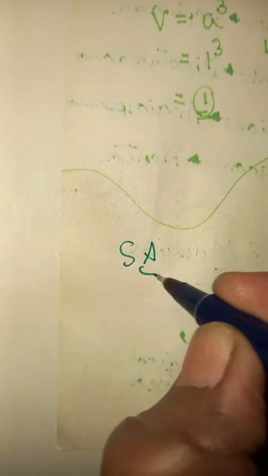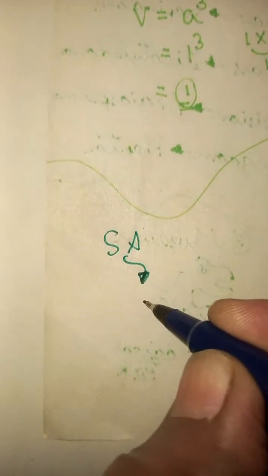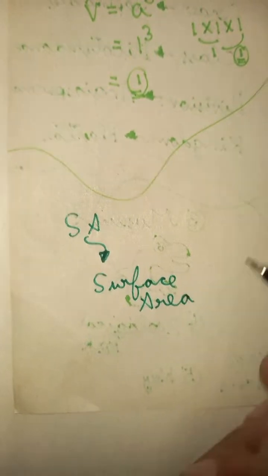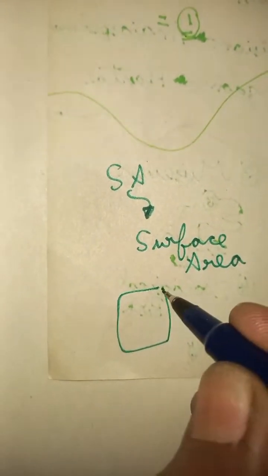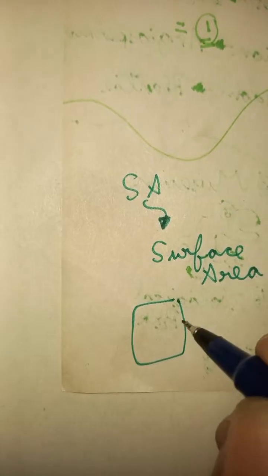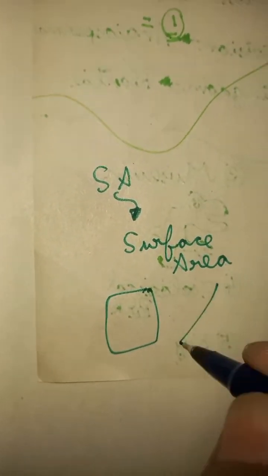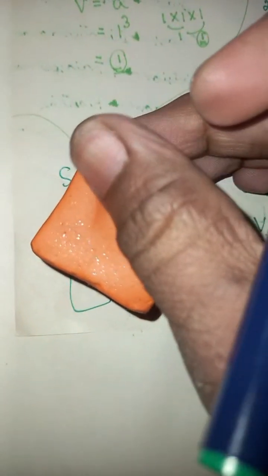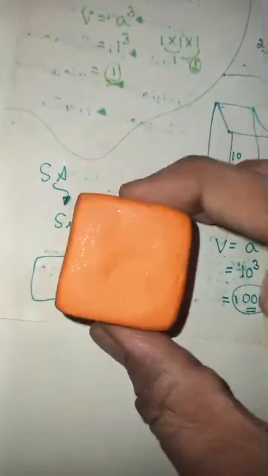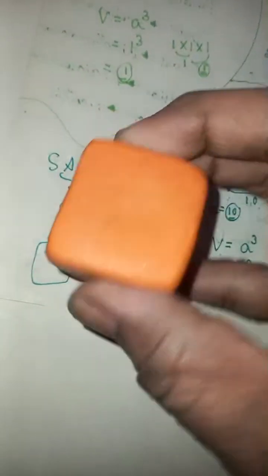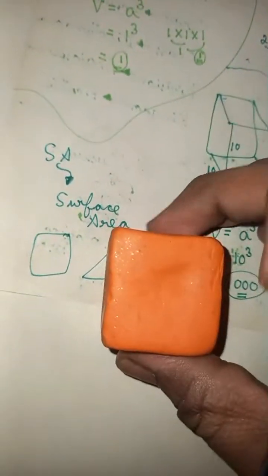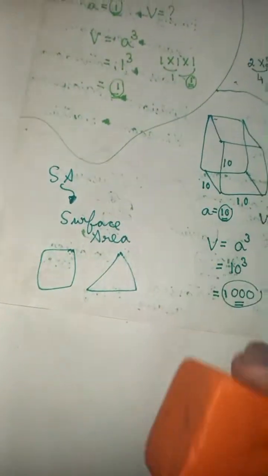Now I am going to explain the next concept, that is surface area. Surface area means you need to find out the area of all surfaces. Here I will tell how this works. If you take a square, you are just taking the area on this paper, of the square or triangle or any shape. But in surface area, you need to find the area of all six faces of this cube. Here one face, two faces on the left and right sides, two faces front and back, so all six faces you need to find.